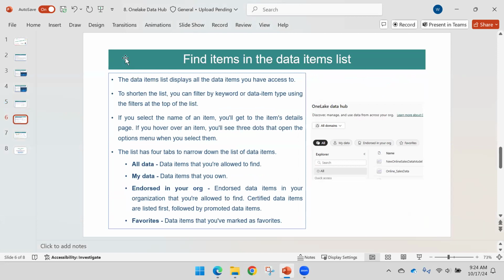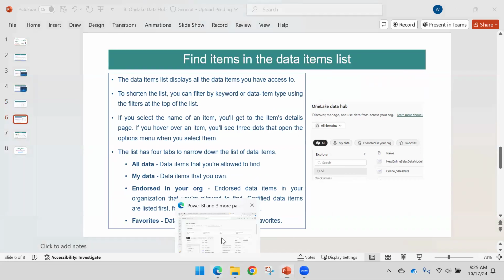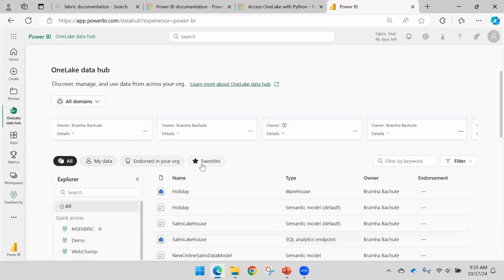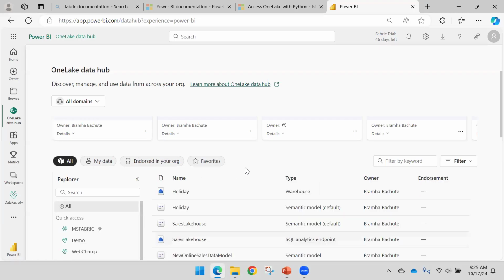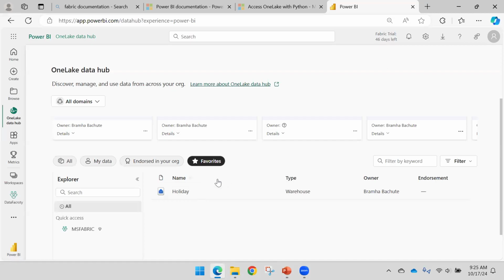So, find items in the data list. We discussed how we can find all data, my data, and even there is Endorsed in your org. Then there are Favorites. If you mark any item as a favorite, it will be shown here. So far I have not marked anything. Here, I will mark holiday as my favorite. If I come to Favorites, it will be shown here.